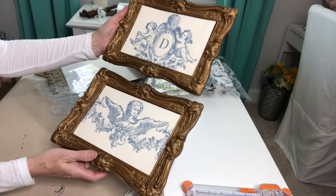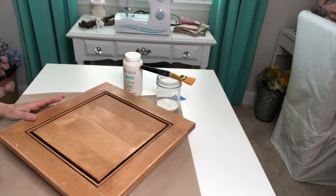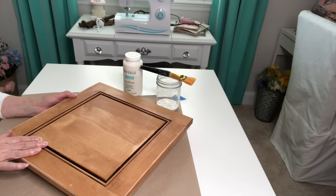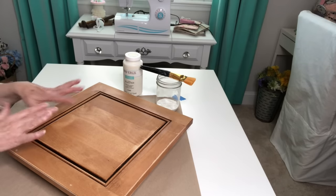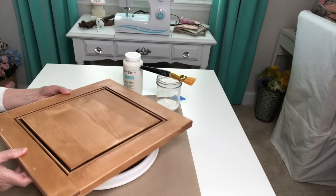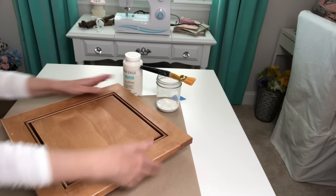Well, let's go ahead and move on to our next project. Next up is our cabinet door. I did go over it with some fine grit sandpaper just to kind of get the shine off of it, and then made sure that I thoroughly cleaned off any of that remaining dust. Next, I've placed it on top of a Lazy Susan that really gives good access to your edges.